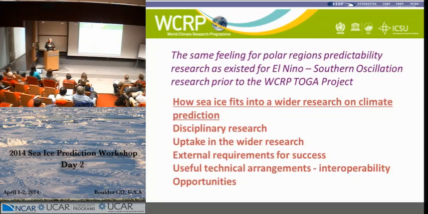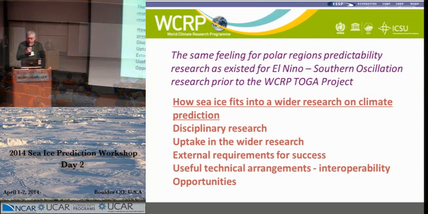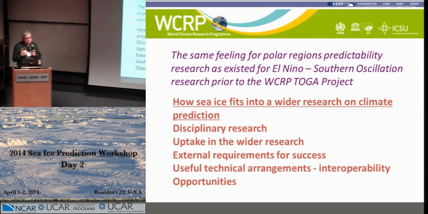Now, when we look at what people think, there is now a feeling that we are living in an era which looks to me like the pre-TOGA era when it comes to El Nino research. I think we have huge promise for Arctic prediction and prediction of polar regions, for example, on the seasonal scale.